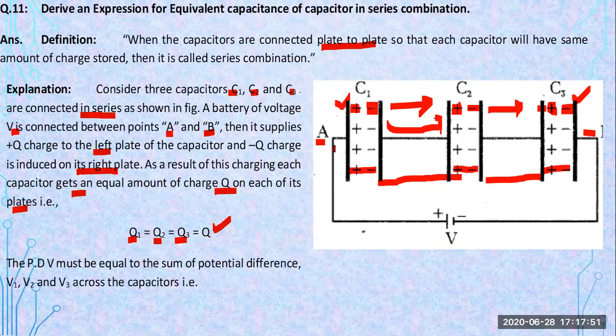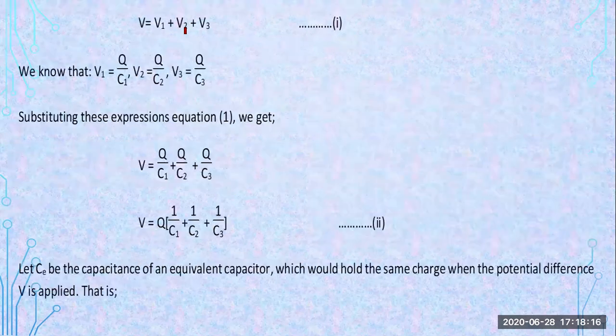But if you look at when the charge enters from this plate, it uses some amount of energy and then it moves to the other side. Moving from one capacitor and reaching the last capacitor, some amount of energy is consumed. So that's why the potential will not be the same across each capacitor, it will be different. And the potential which you have applied from the battery is divided across all three capacitors. So potential across capacitor 1, potential across 2, and across 3.